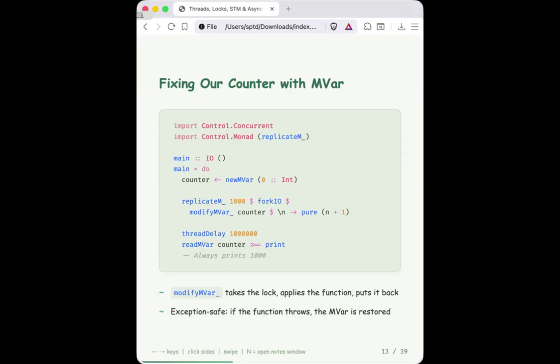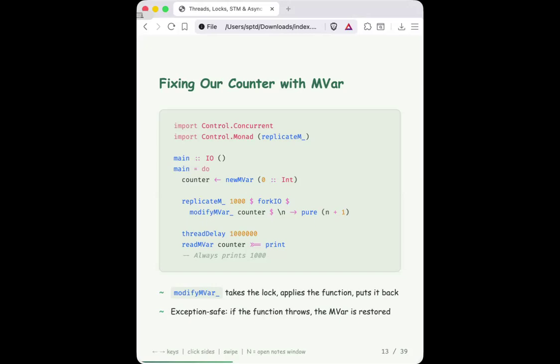Because takeMVar blocks when empty, only one thread can be modifying the counter at a time. This is how we achieve mutual exclusion. This program is always going to print 1,000. We use readMVar at the end, which peeks at the value without emptying the MVar.